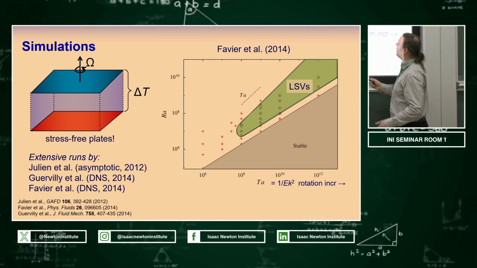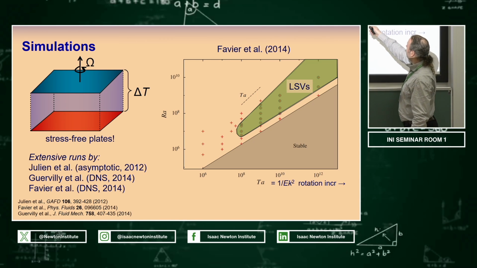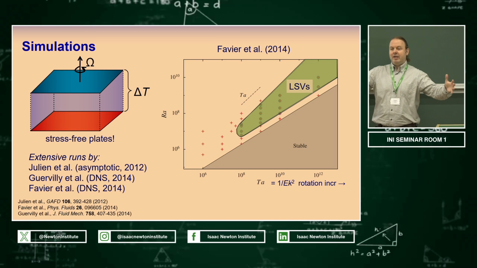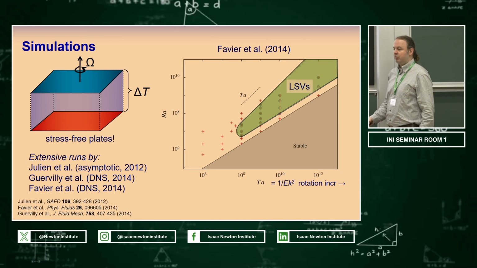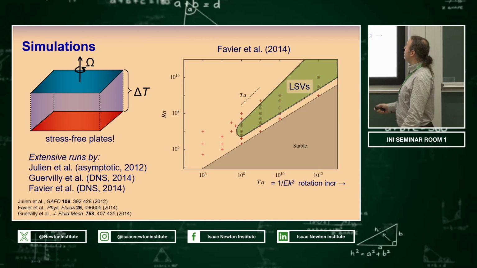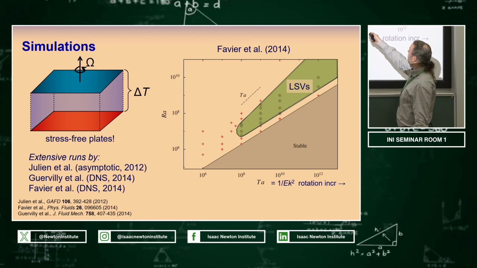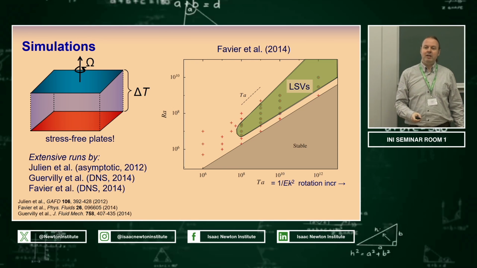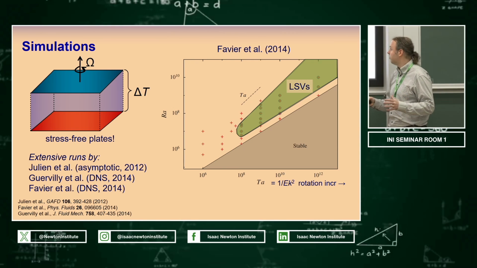To note, we actually need to move up from the linear stability limit by about a factor 2 to 3 in Rayleigh number. Then all of a sudden we see the onset of these large-scale vortices, which start to form. But if we keep on increasing Rayleigh beyond this number, then we can also see that there's an upper limit in terms of Rayleigh for which these vortices form.